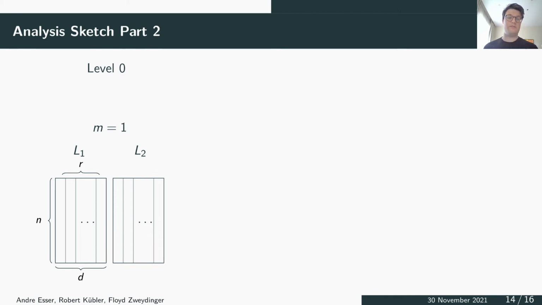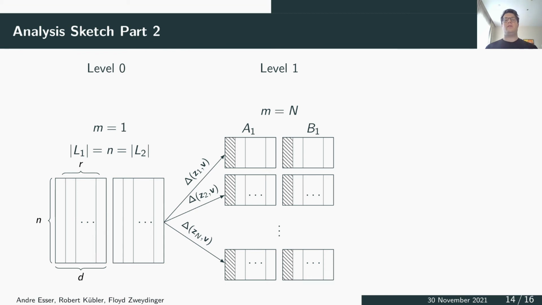So we are in level 0, meaning we only have our two input lists, therefore we have only one node in our tree. And now we have to ask ourselves what's the size of the lists, and clearly the size is n. The much more interesting question is now, how does this size of the filtered lists evolve? Note that we are applying n different filter functions, resulting in n leaves in our first level.